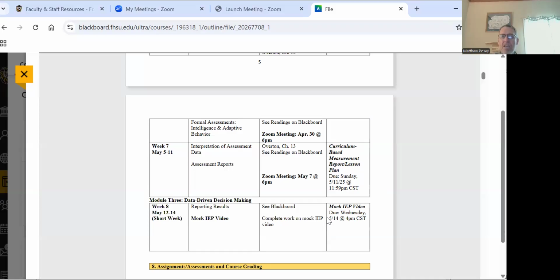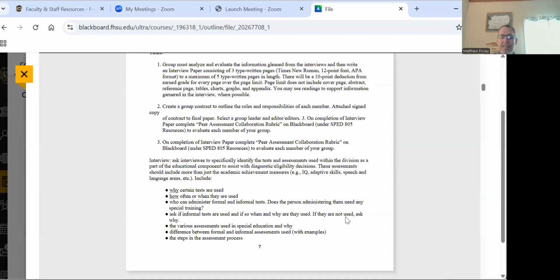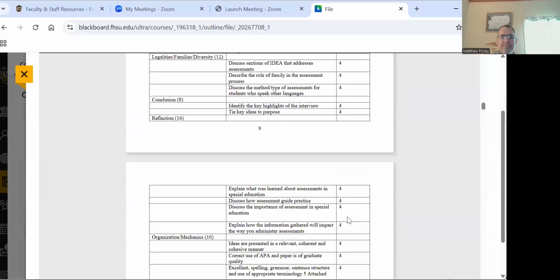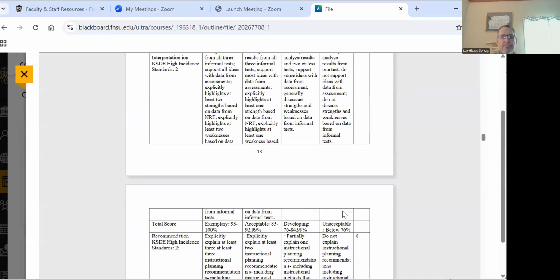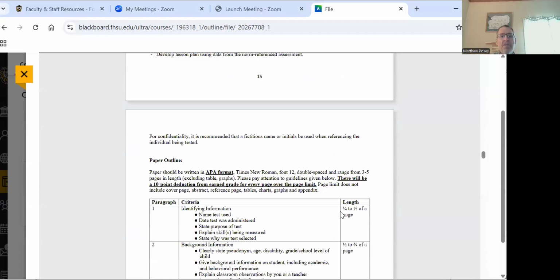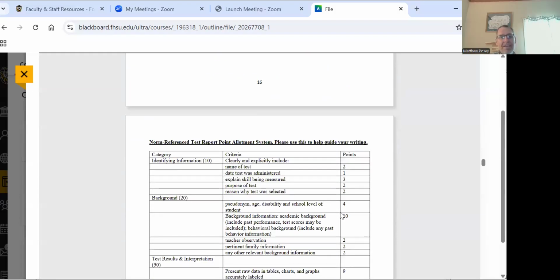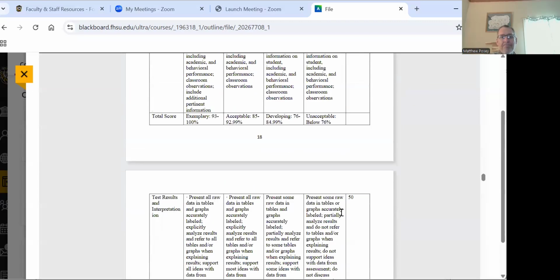Okay. You already have a lot of the data that you need. You're just basically waiting to get this CBM done so you can get your last little bit of data in front of you, and then you can sit down and record the mock IEP. Okay, I'm going to scroll on down and go over some of the different areas that we're going to be looking for when I score that CBM. So it's got the rubric down here, and I'm going to touch base on it. And then I'm going to show you a couple things on the mock IEP really quick to get you already thinking about that.